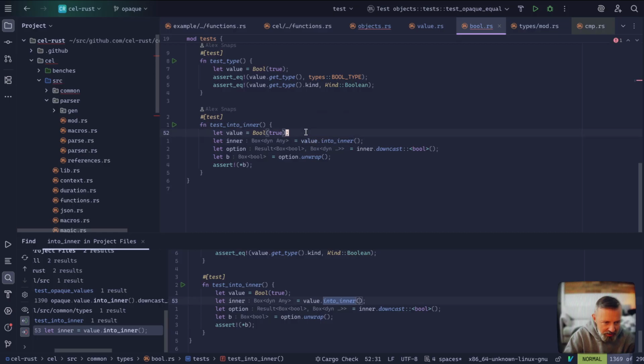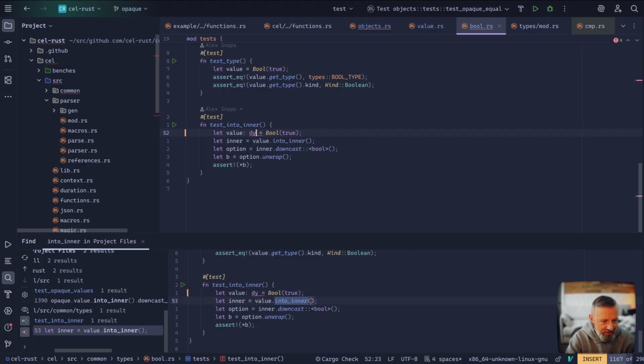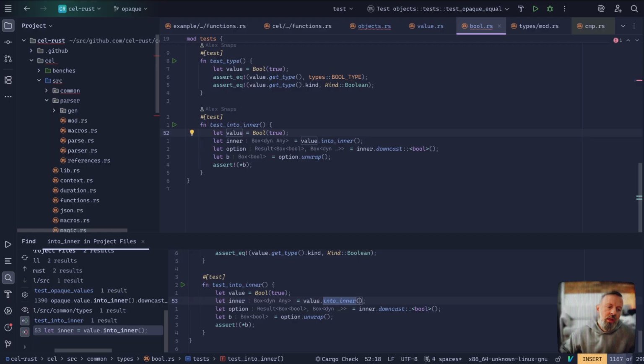But what if value is it in itself, then it cannot, right? So that's the problem. So this interface is maybe not the best suited in any case.